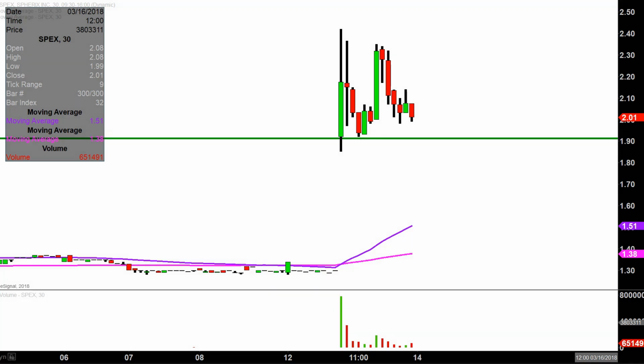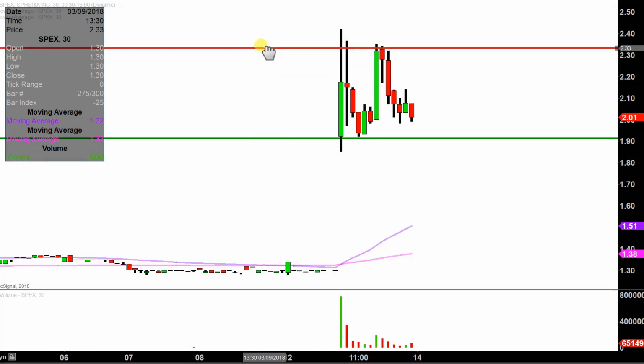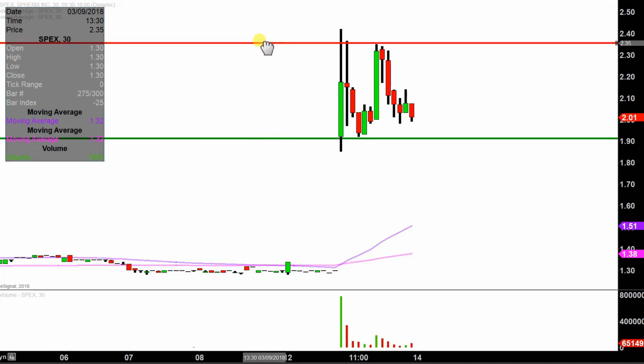Now, what about areas of resistance? As it stands right now, whenever the bulls got right up there around essentially the 2.35 mark, they just could not quite get any sort of remaining momentum. Yes, one time the price actually did break above it, but that didn't last very long. And then the other times the price got right up around that area, it was directly rejected. So 2.35 apparently is where the sellers are currently hanging out. So that'll be a key level of resistance going forward.